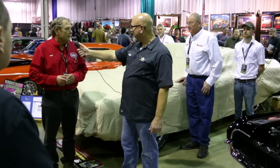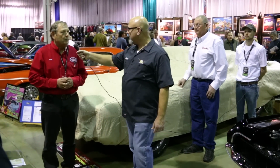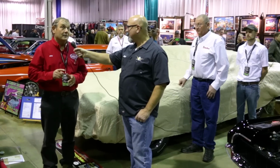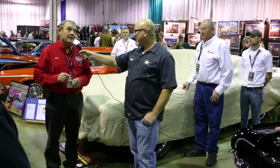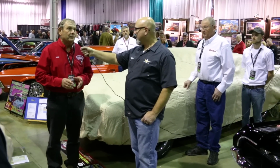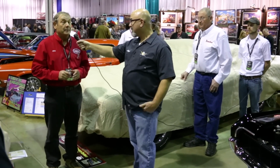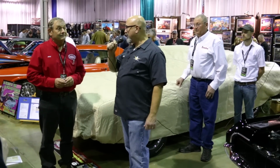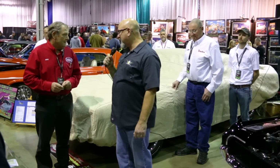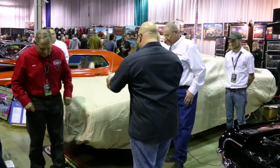Yes, sir. We got a 1969 Cyclone Spoiler, Dan Gurney special, 428 Ram Air Super Cobra Jet, 4-speed, 4.30 gear. The only one in existence with black interior and probably 4.30 gear. That's a mouthful. Yeah, it is. That's a lot of car. That's pretty special. Yep. Well, let's not keep these people waiting any longer. Let's get this cover off.